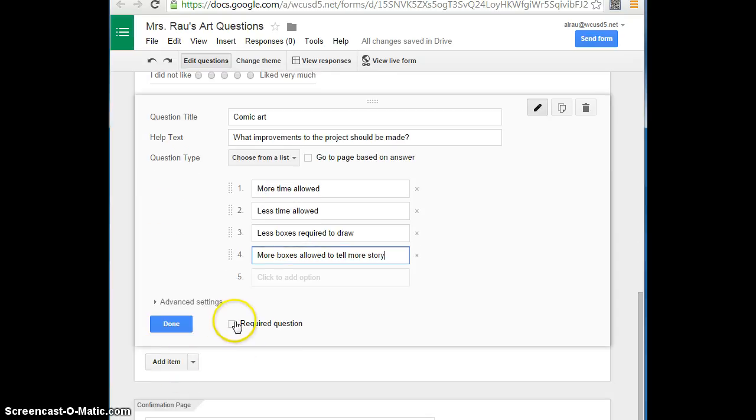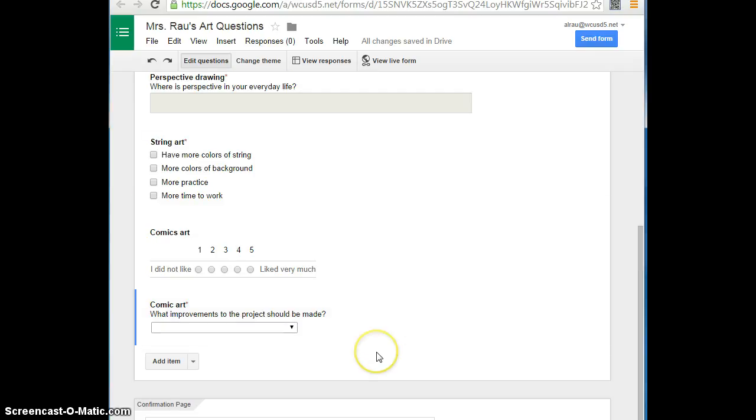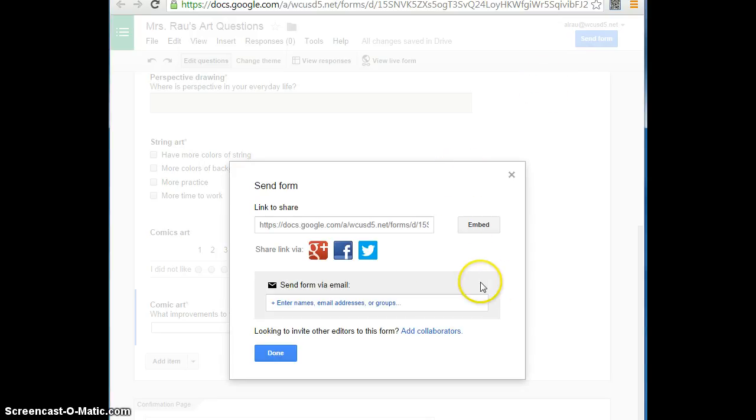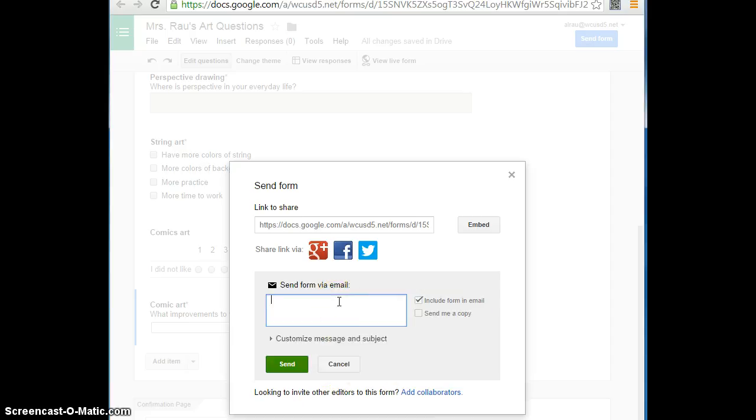Now I am finished with all of my questionnaire, so I'm going to go to done. Once you are done, then you're going to be able to share and send the form, and I need to figure out who I'm going to send this form to. I can do this a couple of different ways. So I'm going to share it with everybody in class. Let's say this was 4th hour, I already have my 4th hour, 7th grade, 28 people in that group.